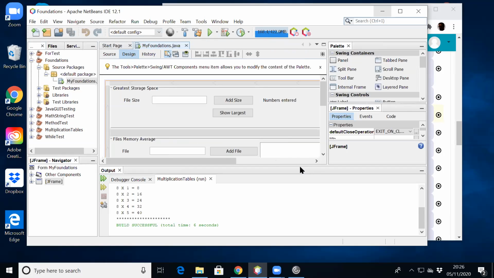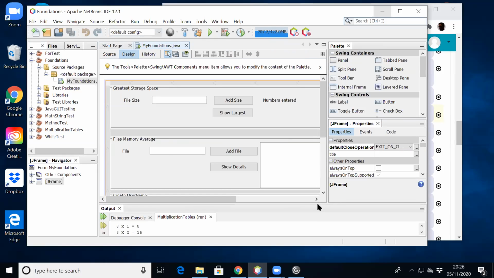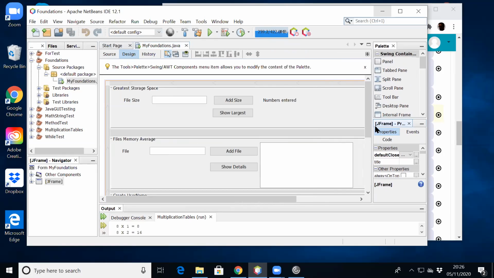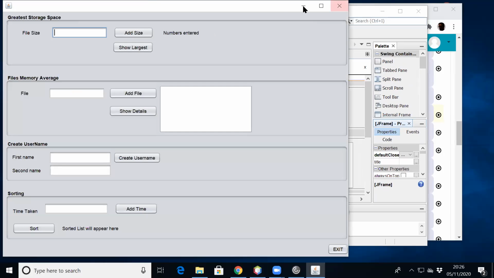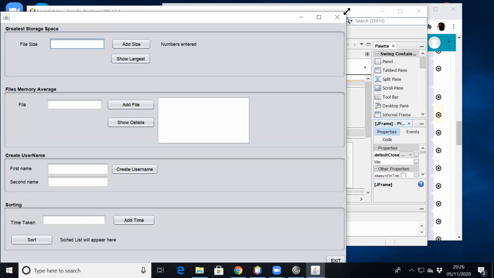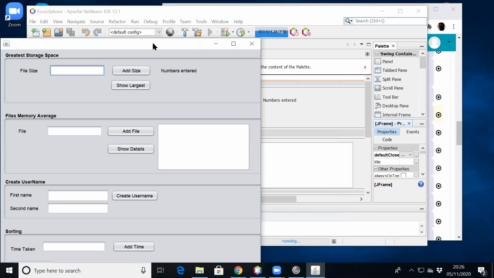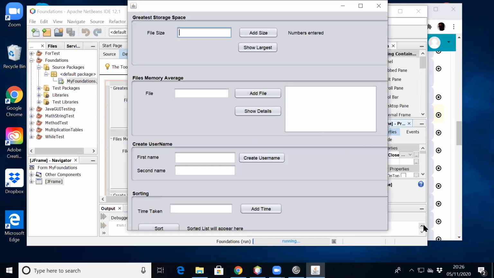Okay, so the program for foundations for this unit will be a GUI based one where you'll be taking a whole bunch of numbers, and then I'll run this. Let me just run it so I can remember how it runs. So this is something that you'll be expected to build. Something similar to this.